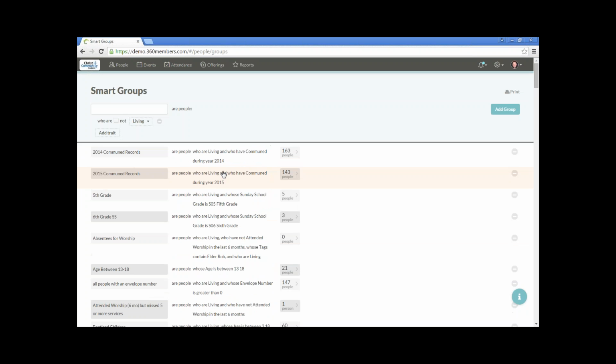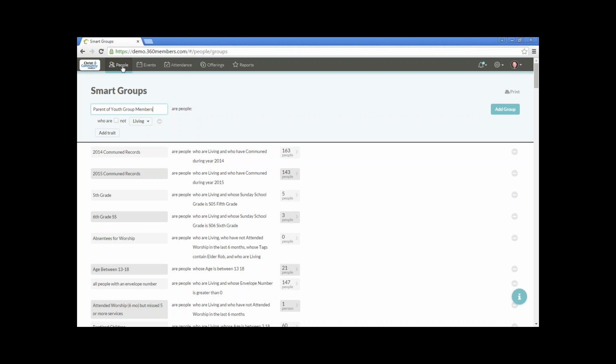So let's add in two other smart groups. And the other two smart groups I want to add in, one is parents of youth group members, and the other one, since this is going to be a youth trip to Mexico, is going to be volunteers who speak Spanish. So I'm going to say parents of the youth group members. And actually, I need to assign those people first. Sorry about that, I skipped a step.